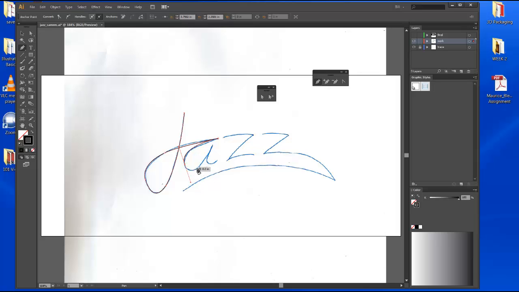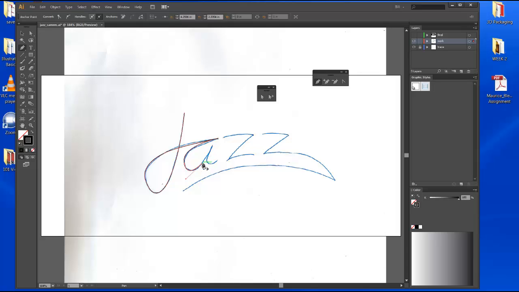And again, if I come over here and click, I don't get the right curve because the curving line is not right for this. So what I want to do is I want to come back in and I want to convert that so that I can control the angle of this line like this by dragging. So that's the process involved in this right now. And then I'm going to come and do it again.